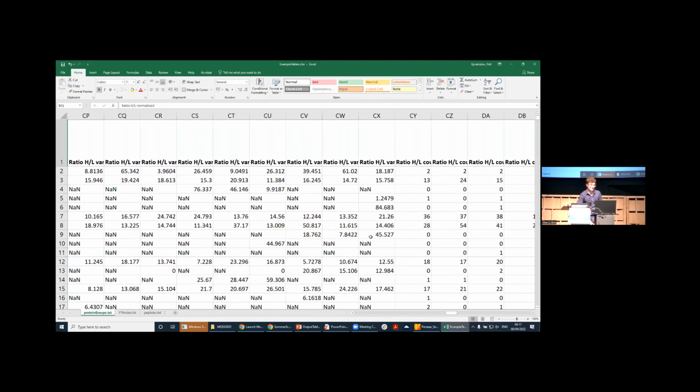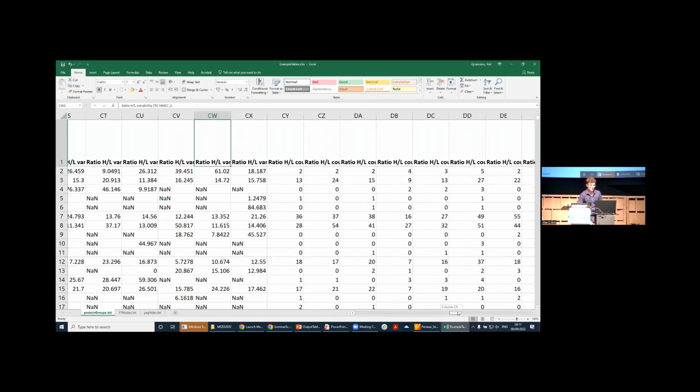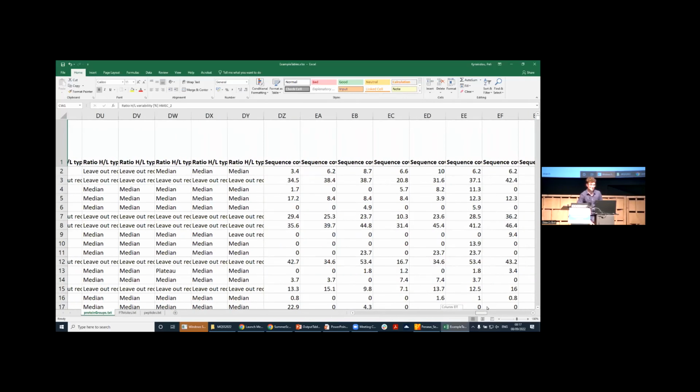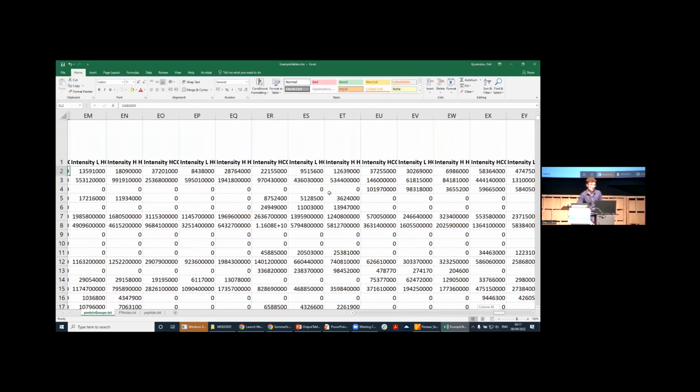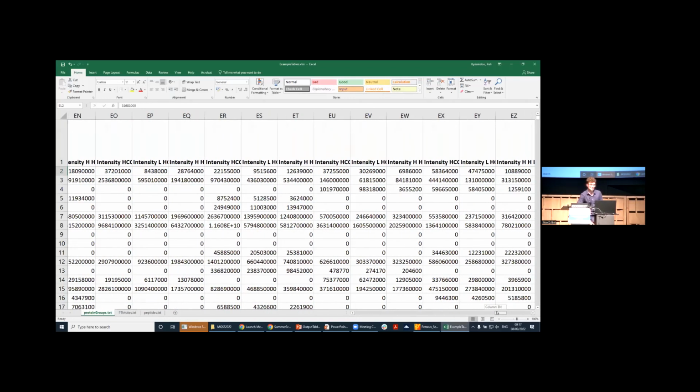So then, just split up again for all the different runs and so on, but it's all very self-explanatory. And then in the end, you have the intensity. So this is the total intensity, basically summed up over everything. And then here you have again the light channel, heavy channel, and this is the sum of them. Okay, for all your different runs and cell lines again.